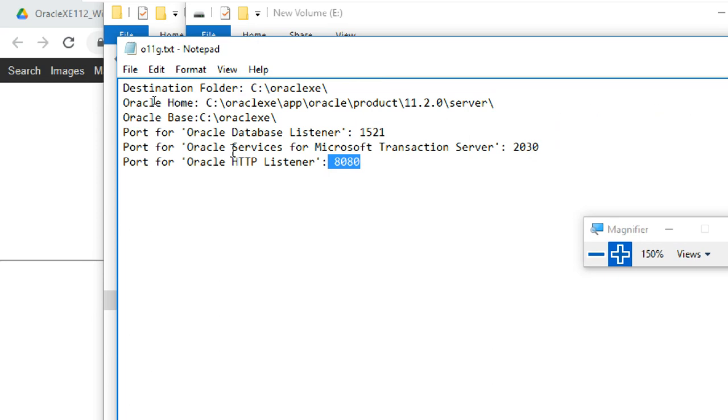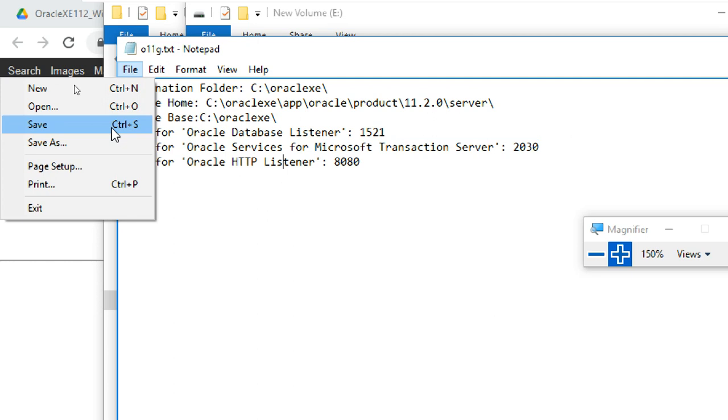Now see, the Oracle port number is also 8080. That will give you a conflict because our Jenkins is also 8080. So I will change the port for Jenkins. The locations are important, port numbers are also important.